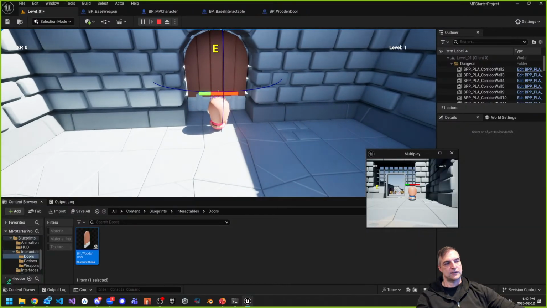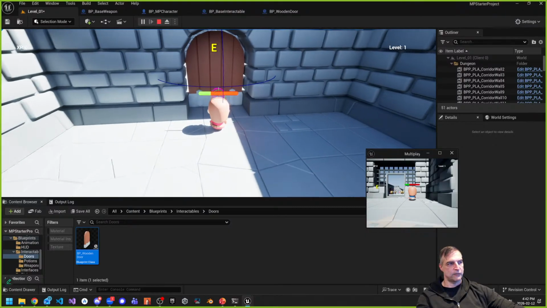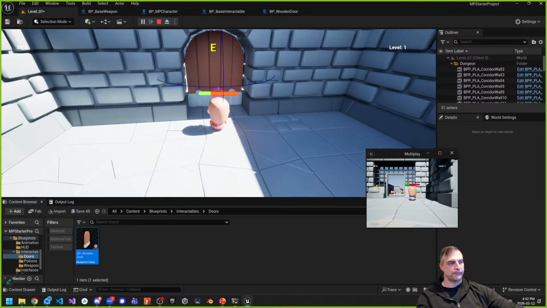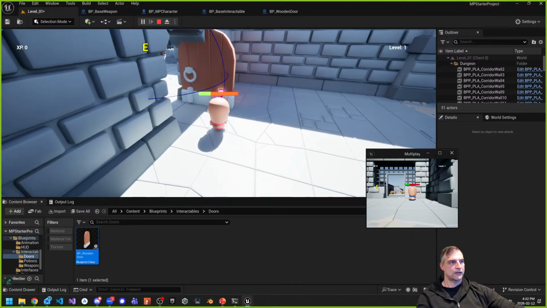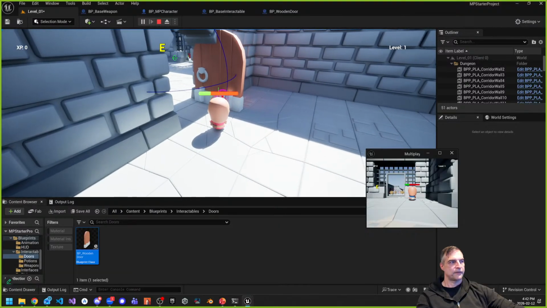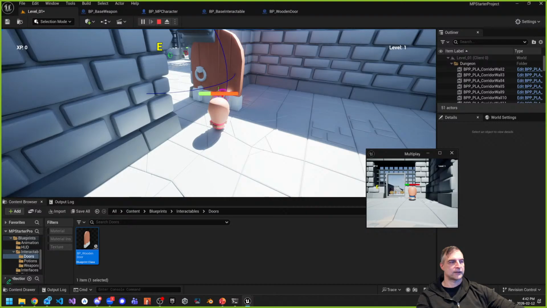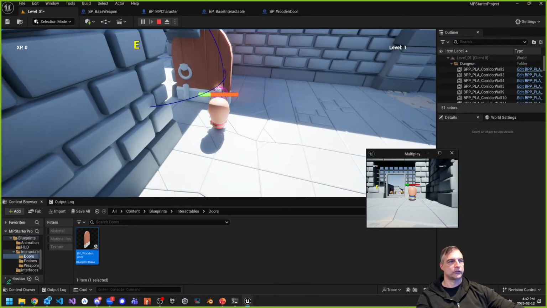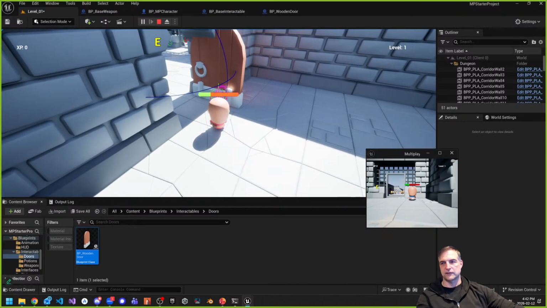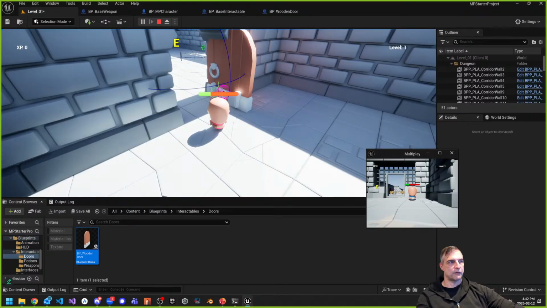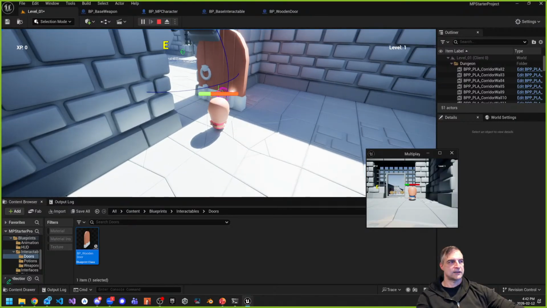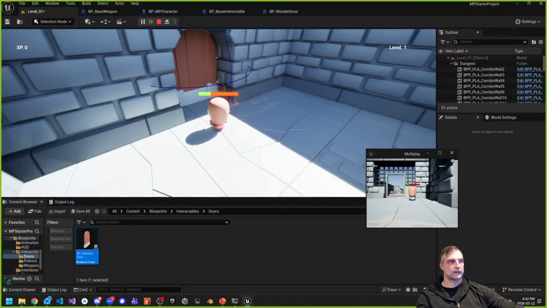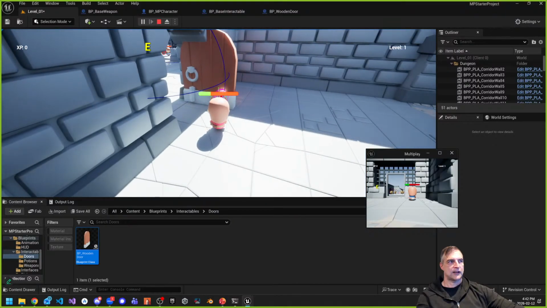It's here, so that we can see that the E is there when we're interacting. As long as I'm facing the door, that E key is going to cut through objects and show me where it is. It's going to appear in the spot that I told it to appear, which is relative to the object itself. When I rotate the door or not, the E key is just going to appear right there.